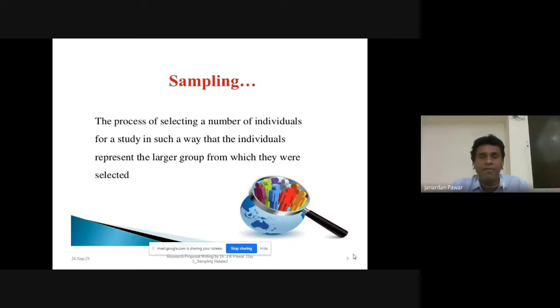You have decided to take 5 people or 5 teachers from each department. For example, if there are 100 departments, the number is 500. So if you have decided to take 2 people from each department, your sample size is 200. So you are not going to contact those 500 people, you are going to contact 200 people. This way you have reduced the population and taken your desired number of respondents. And when that is done, it becomes sampling.